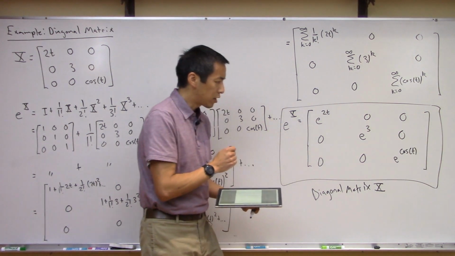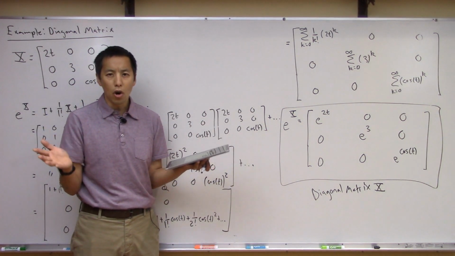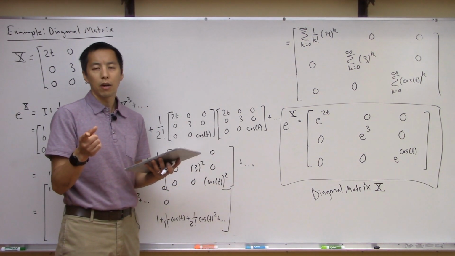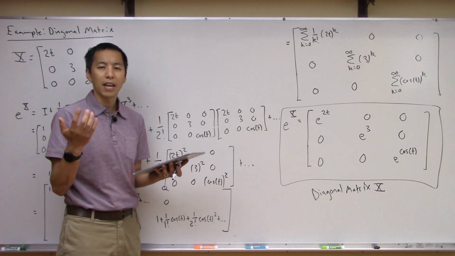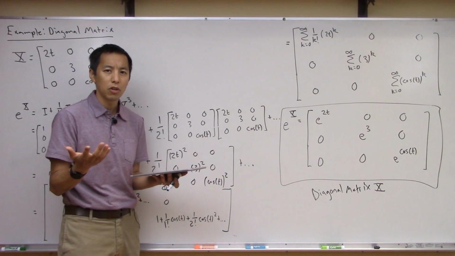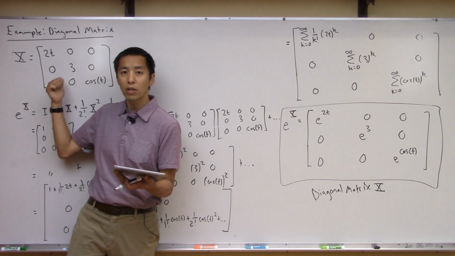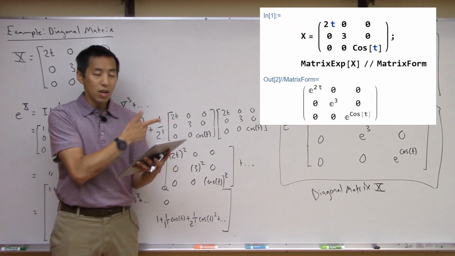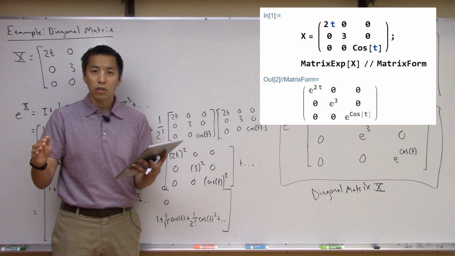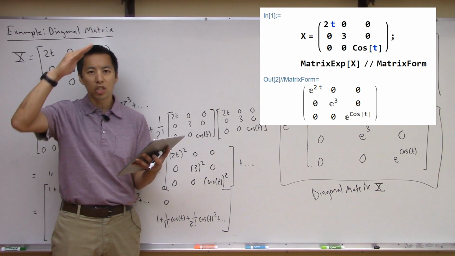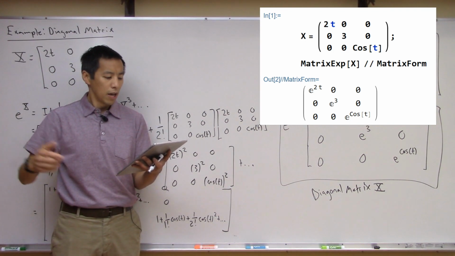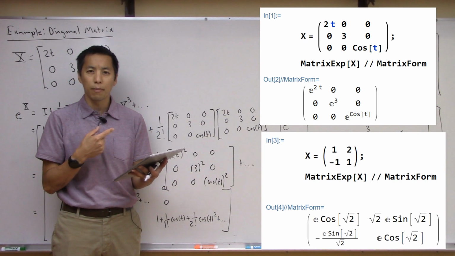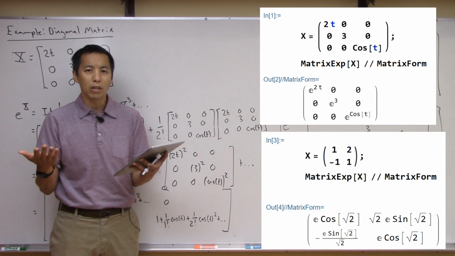The other thing that might be interesting to mention is the general non-diagonal case. There are plenty of situations where this shows up. You might run to a computer tool like Mathematica to calculate it. It has a function called MatrixExp, which will allow you to do this. If you plug this matrix into Mathematica and send it to the MatrixExp function, and I'll show you a screenshot of what it looks like, you can see you get that result, where you have a diagonal matrix. If you want to calculate the matrix exponential of it, it's basically just taking e of all of the diagonals. Now, here's the case of a non-diagonal matrix, sending it over to Mathematica and calculating the matrix exponential using MatrixExp.